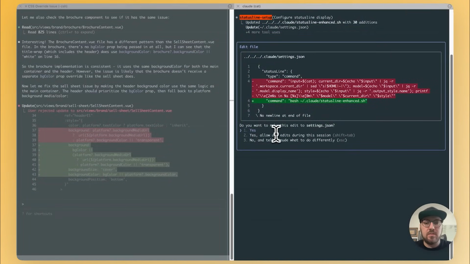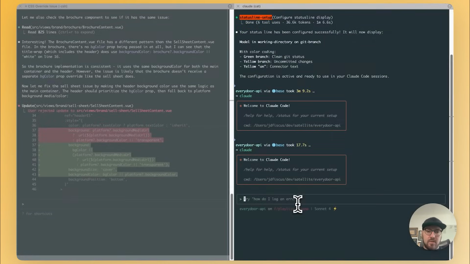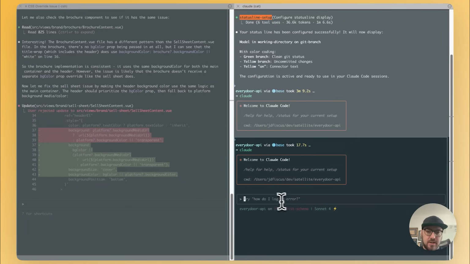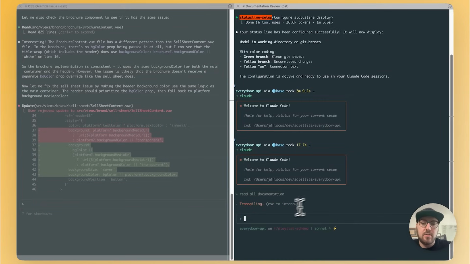Now what that script is going to do is, instead of running these input commands, it's actually going to try and run this shell script. I'm going to go ahead and say yes. All right, so I had to clear a couple of times, but now you can actually see that this playlist shows the functionality. We can even do something like read all documentation, just to see how our context window is being affected.